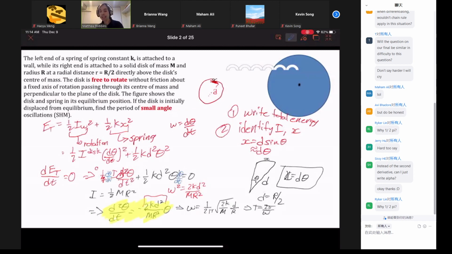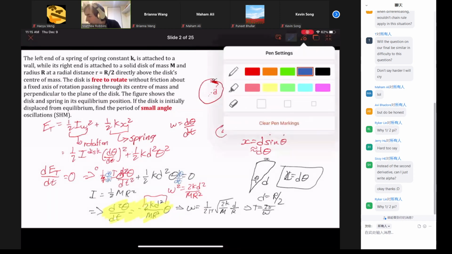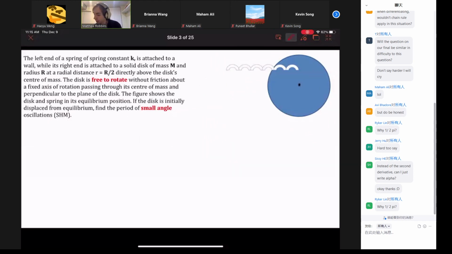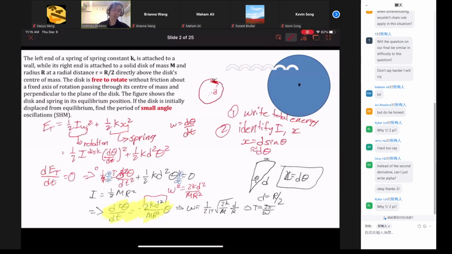So another question is, why is there a 1 over 2 pi? The reason why it's 1 over 2 pi is because we're considering angular frequency. Specifically, we have this relationship, and this is why I have the next slide. We have the period of some function is equal to 1 over the frequency. And we can relate the angular frequency to be equal to 2 pi times the frequency. So that means that if I solve for frequency, that gets me an... Oh, I see what you're saying. Sorry about that. Yeah, this 2 pi is wrong. Much better. Thought you were talking about the other 2 pi, but yeah. Sorry about that.